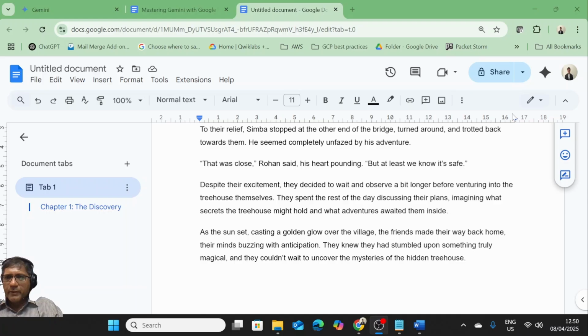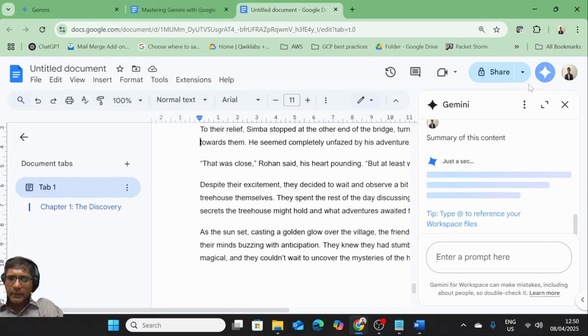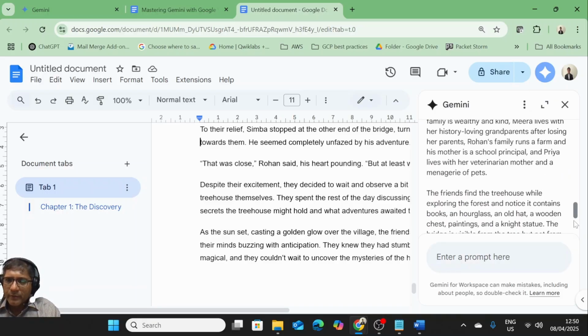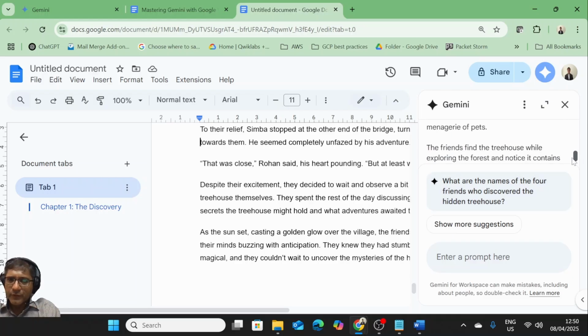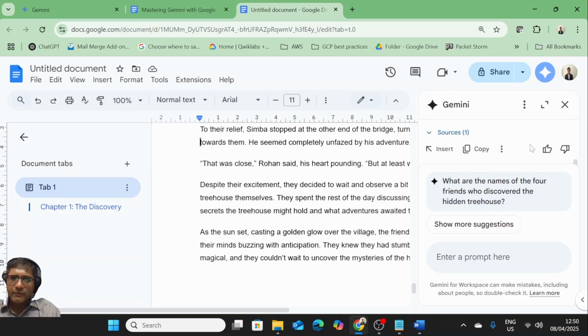Now I want to get a summary of this, so I'm going to click on the icon over here, and I tried this a minute back, so it's showing me over here as well. But I can now just put it over here: summarize this content. Sometimes it will automatically do that also. If not, you can just put in the query and it will create the summary for me. So if it's a long document, you can ask for a brief summary and then you can go further. You can ask questions to it and it'll answer, right?